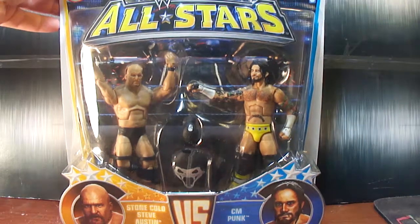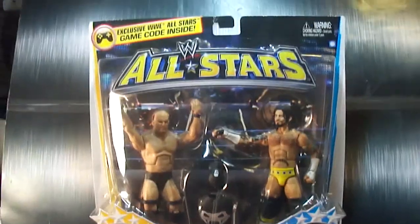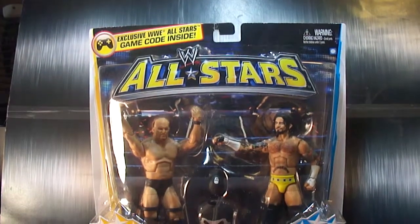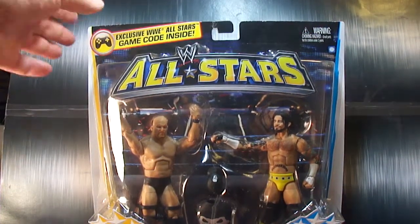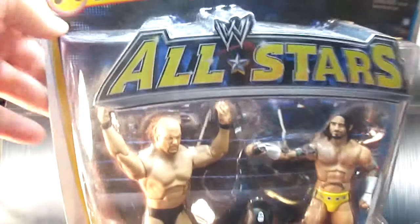It was a lot more, but I got in touch with the seller to see if he could look out for a dude, you know, and he did. So $60. It says right here, see, exclusive WWE All-Stars game code inside.